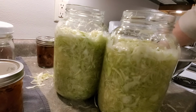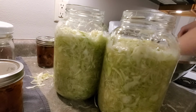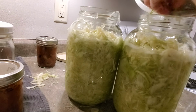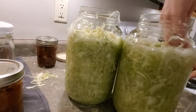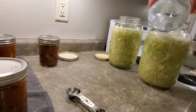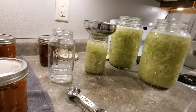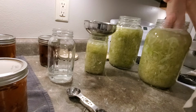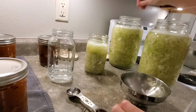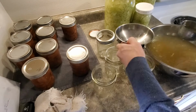Kraut also has a better result if the air temperature is slightly cooler. So if you don't have any cool spaces, that's fine. The countertop will work great. We're going to toss this into our pantry this time, as this pantry is outside of our basement footprint and isn't heated. So it just naturally stays much cooler, especially on the floor. And then we will ferment it for several weeks, keep checking it periodically until we think it's done. From there, we'll just put it in the back of the fridge, and then we'll take some out to fill quart jars, and those quart jars is what we will use to eat and dish out of.